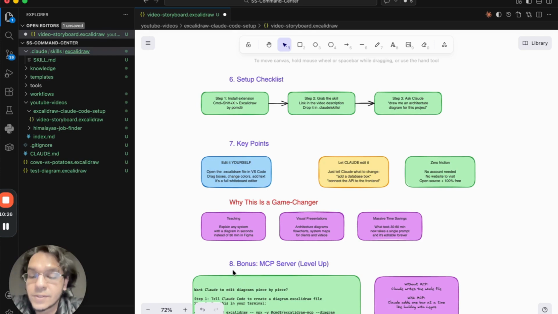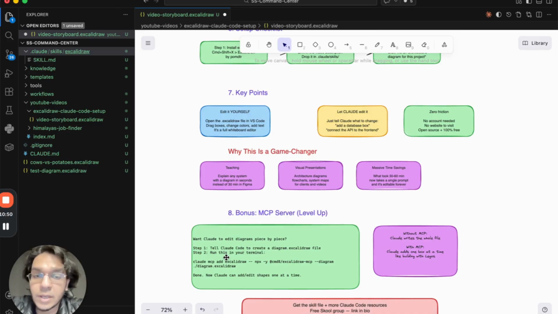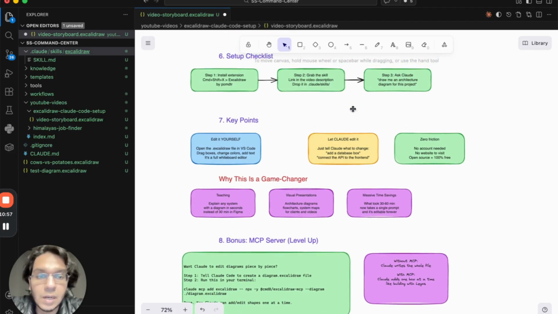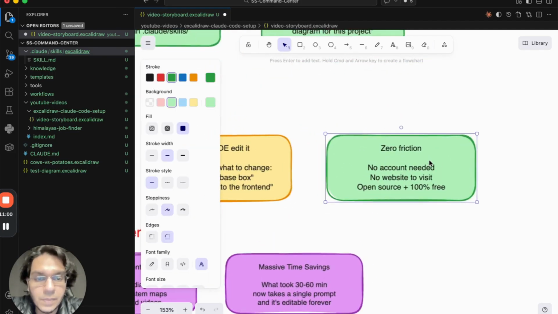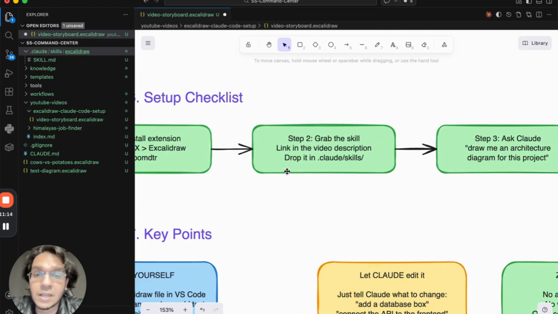And again, why this is so amazing is because you can programmatically edit the diagram. So you're not just creating diagrams for presentations. You can quickly reach your vision of the presentation through rapid, editable iterations. You could edit it yourself like you just saw me do. But the real joy here, and the speed, the real game changer, is when you tell Claude Code to edit it, right? And here's what's amazing. You don't need an account. You don't need to go to a website to create an account or do anything or understand anything. It's all open source and it's 100% free. I find that absolutely amazing.